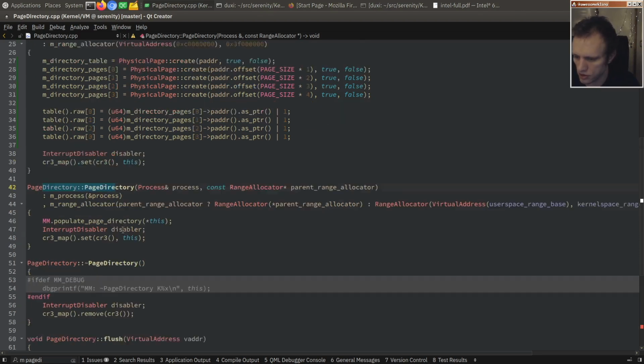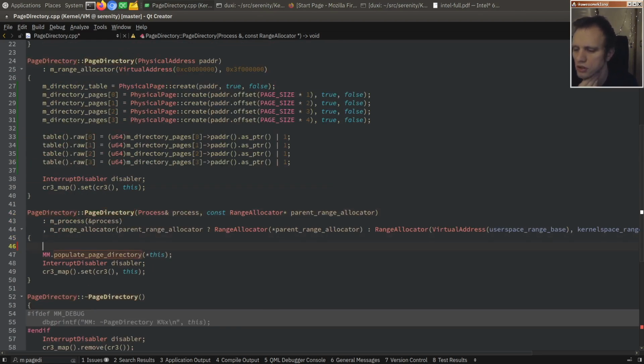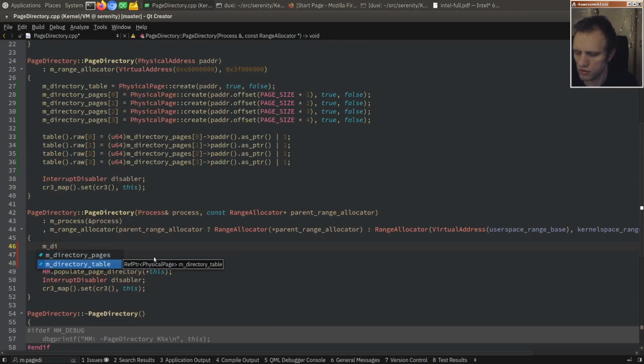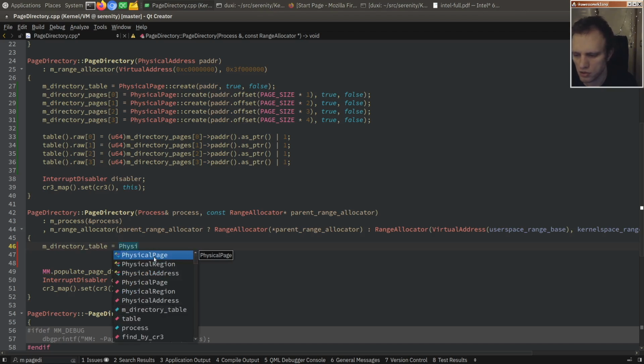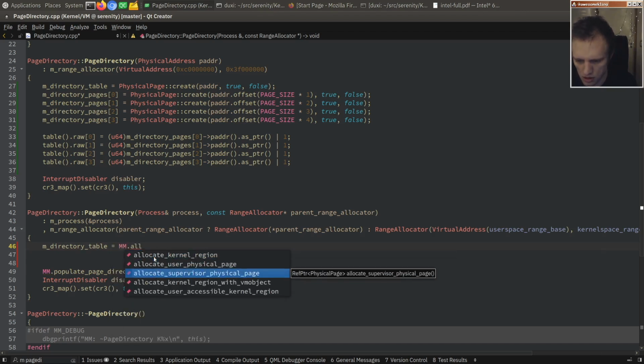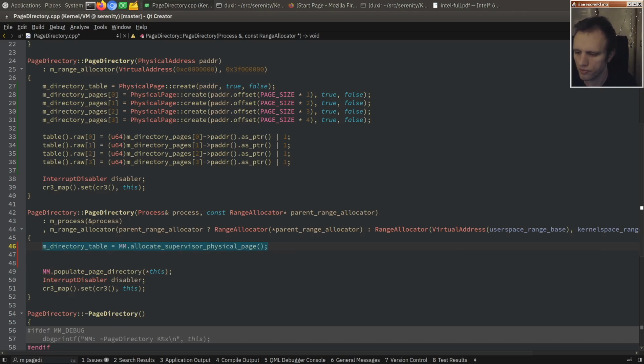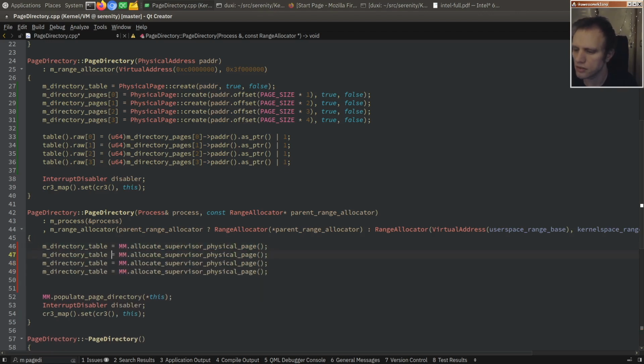So that's this constructor right here. So we'll just do something very similar. We'll do like allocate supervisor physical page. And in fact, we can just allocate a bunch of them.